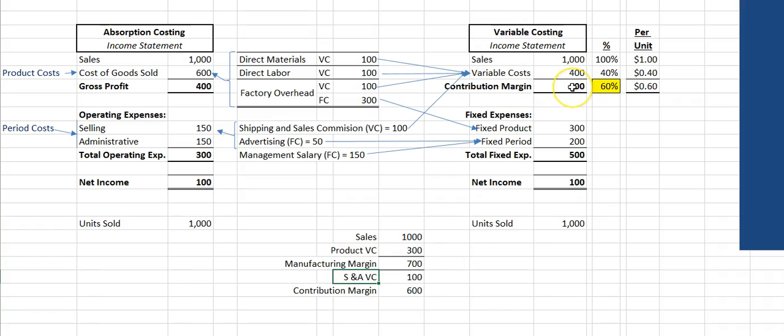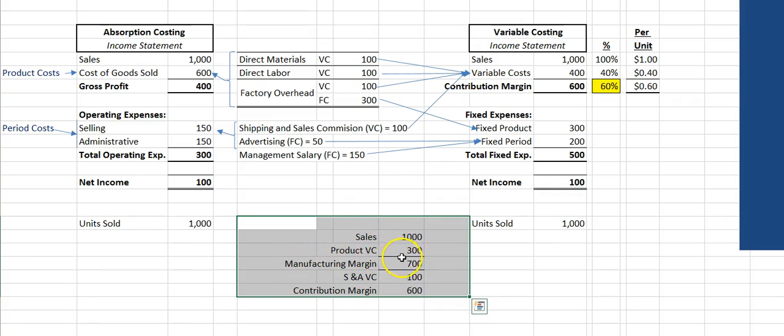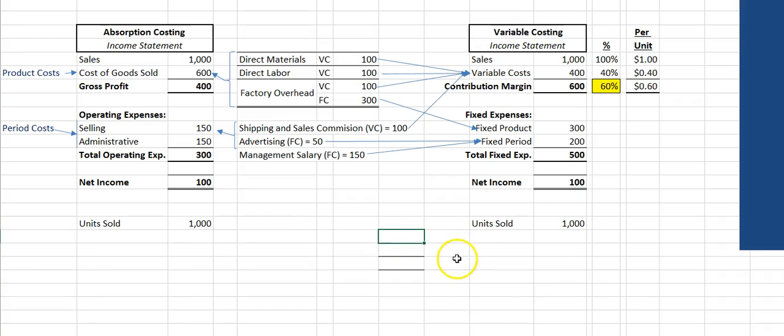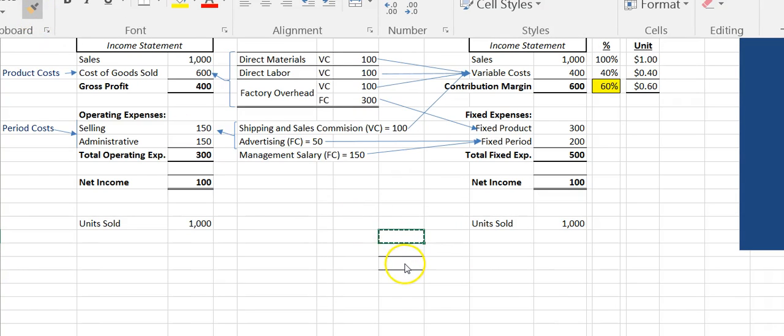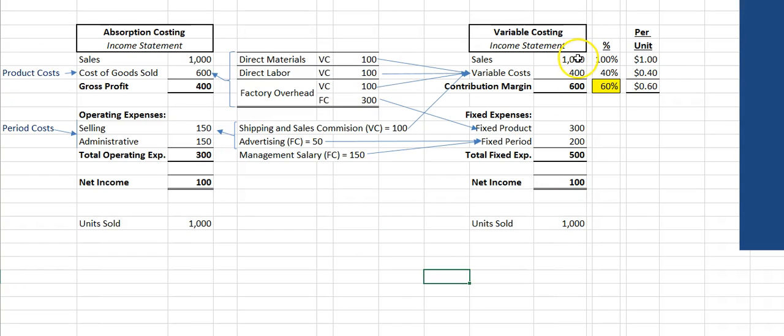At the end of the day, the most important margin that we want is the contribution margin, okay? And you'll see how that's going to be useful in analytical stuff. But if you encounter this in the PowerPoint slides, now you know why. Okay, so we have sales of 1,000. That's going to be the same as this here. For the variable cost, we're simply going to take all our variable costs, direct materials, direct labor, and the variable portion of factory overhead, plus the variable portion of selling and administrative, and put it there. This tells me that this is all my variable costs. So my contribution margin is $600. $1,000 in sales minus variable costs gives me a contribution margin of $600.